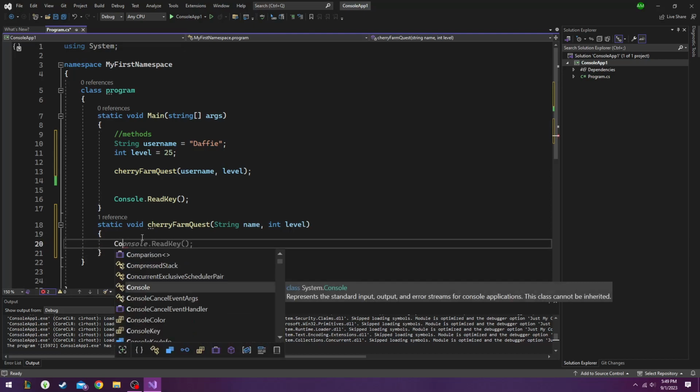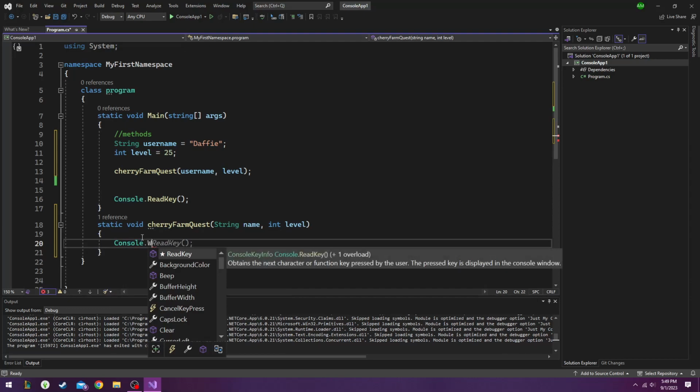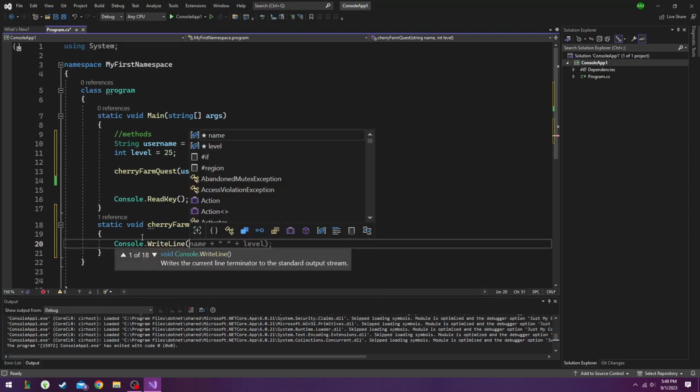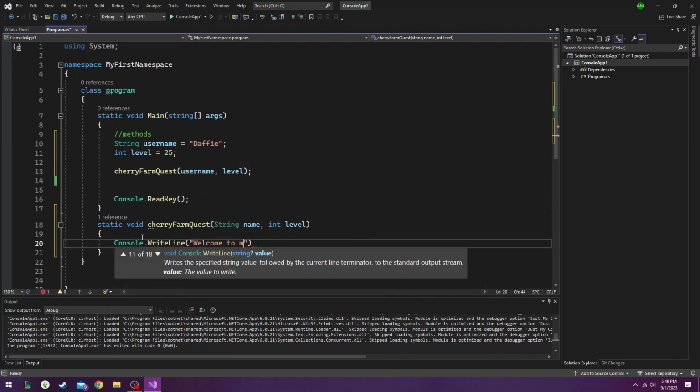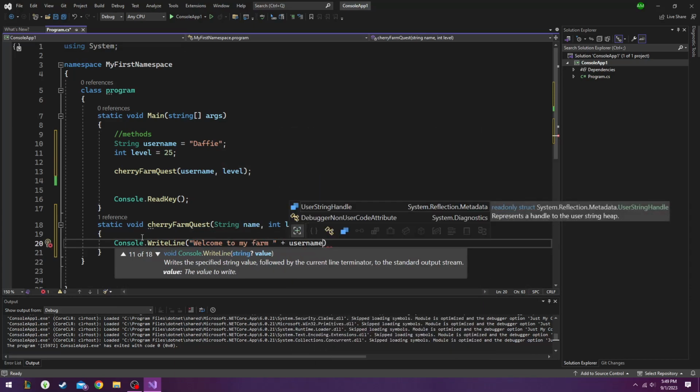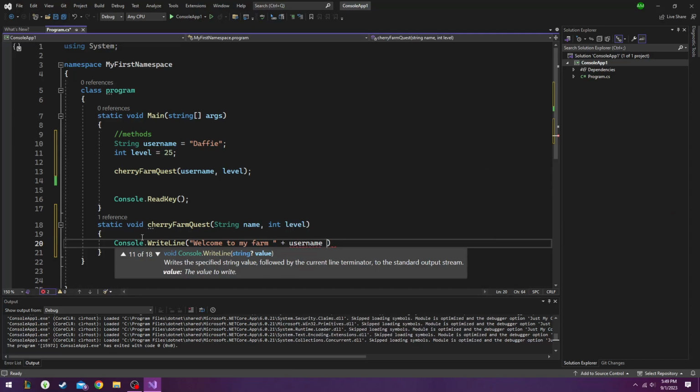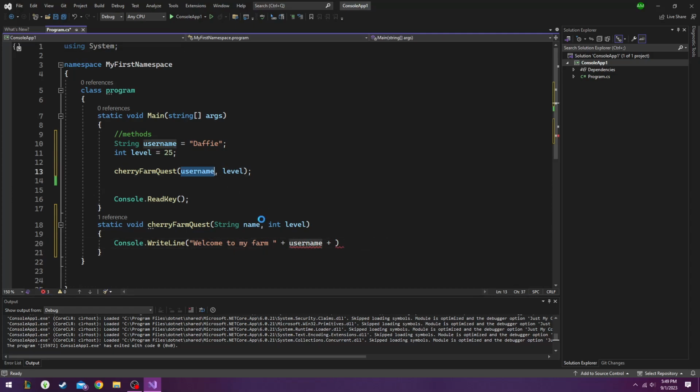So this method is going to do console write line, welcome to my farm, username. Oh, and that should be username here. I have a cherry problem.